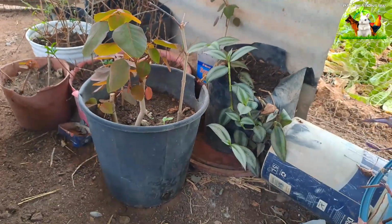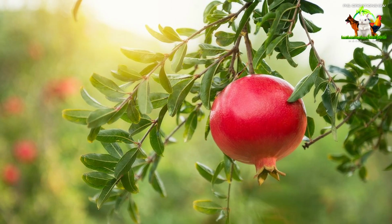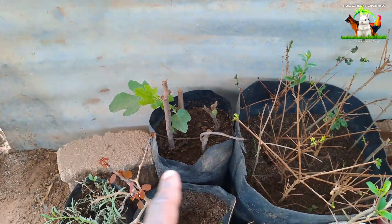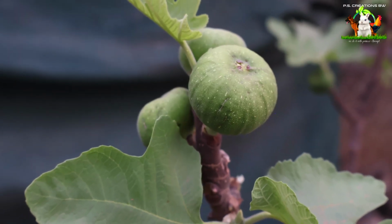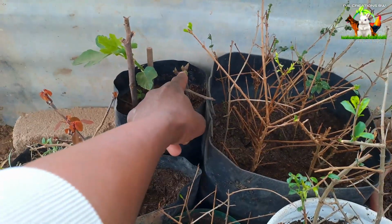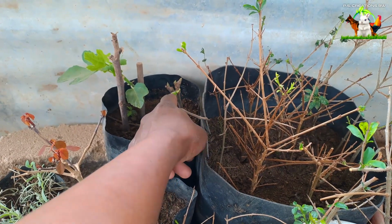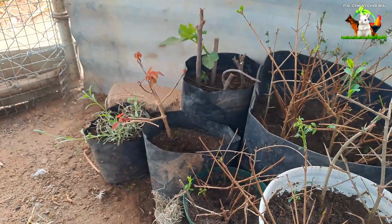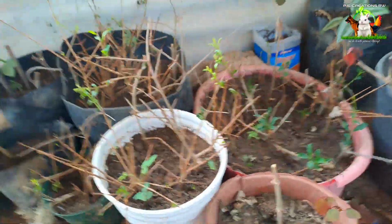We also made some pomegranate cuttings, and they took well. One of my favorite plants, figs. We have some figs here. The cuttings, I made them very late, but they have taken well. Some are also already making fruits. I don't want fruit right now. I want them to make some branches and some leaves. Pomegranate, it took well, it survived.